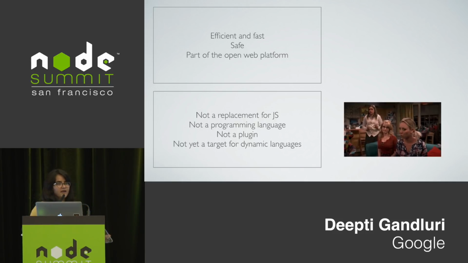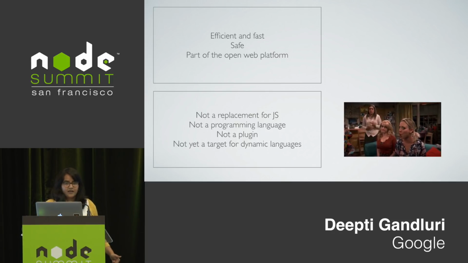The other thing to note is that it is not a programming language. I guess you could think of it as a programming language if you think of assembly as a programming language as well, in the sense that this is something that the compiler should generate and not something you should be writing by hand. You can write it by hand to try it out, but to make it efficient and get it to use all of the optimizations, you want the compiler to generate this for you.